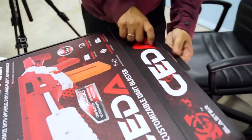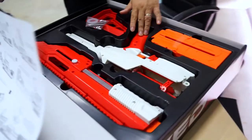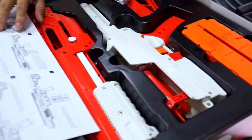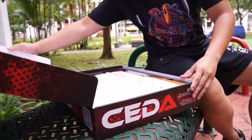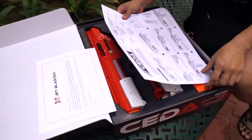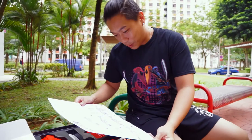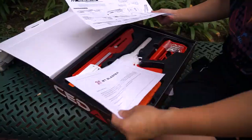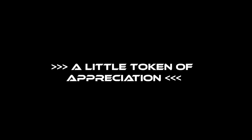It's very well packaged and looks very professionally done. They have some boards from the drug blaster team — looks nice. My favourite colour is red actually, and it also looks like some national colours of Singapore. Kept nice and tight. Packaging is immaculate. I like this very much. It's got its own instruction manual, a whole set of schematics that show you how it works and how to take it apart. This is very good.